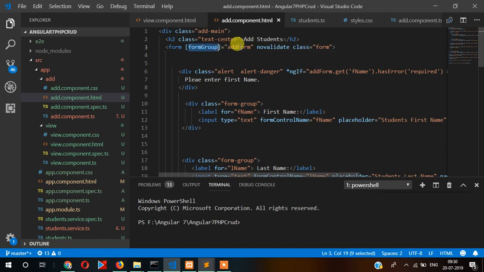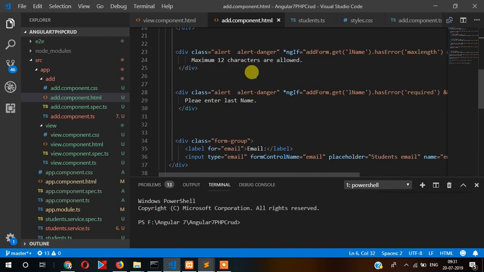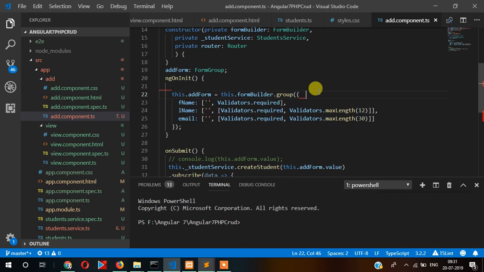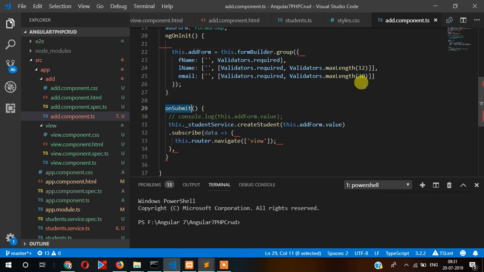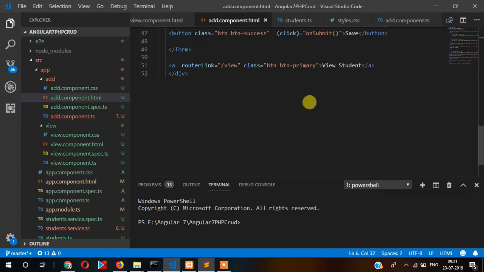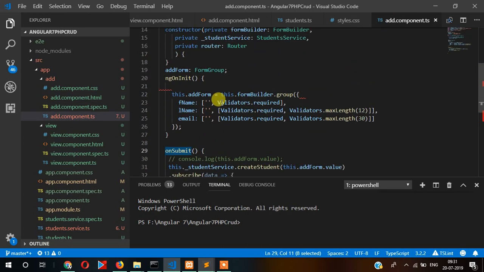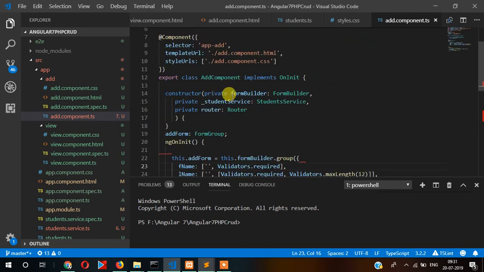We created the alias of this form and also provided the validation, and then the data is passed here in this submit button. So where is that? It is here, submit. So the form is submitted here, and this is a reactive form.